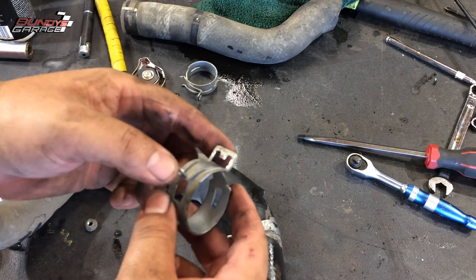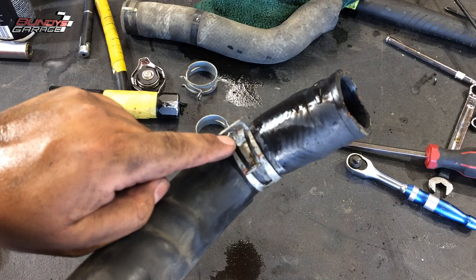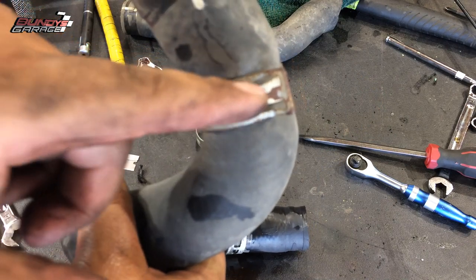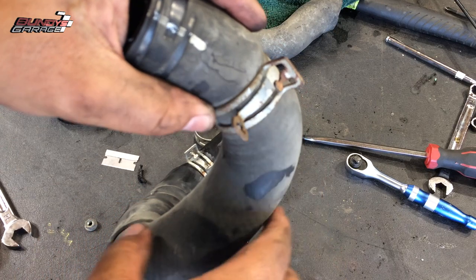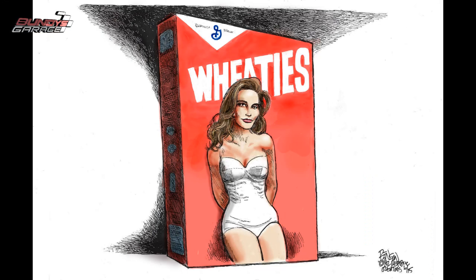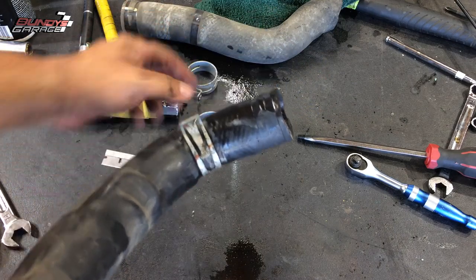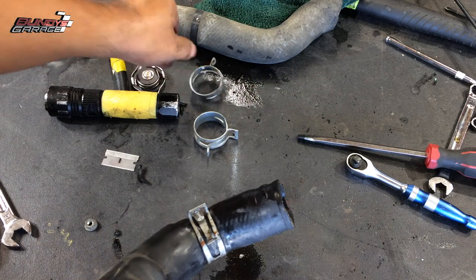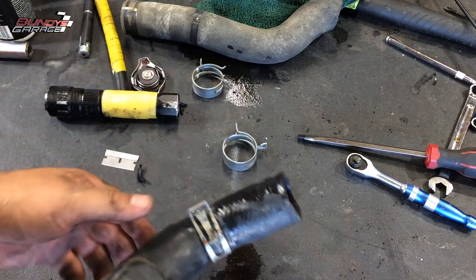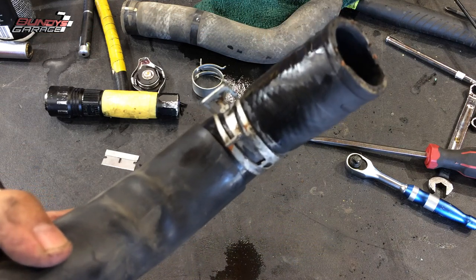So my suggestion to you: if you get frustrated with Toyota self-locking hose clamps like I did, take them to a cutoff wheel and cut that tab off. I'm going to cut this tab off too — I'm going to raise it up a little bit, get it to stick out more than 90 degrees, and slice it off. I couldn't find anything on YouTube or the internet that really talks about this. You'd see guys using two pairs of pliers or collapsing it with a crescent wrench, but that's ridiculous. Hope this has helped you out if you've been frustrated with Toyota self-locking hose clamps — go ahead and cut the tabs off.